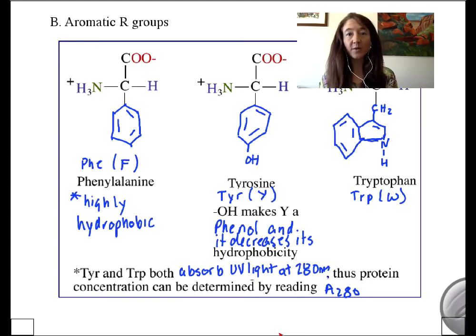So say that you're working with a protein and you want to isolate that protein from a particular organism, a particular cell. Perhaps you lyse that cell, it releases its proteins, maybe you're able to partially purify the protein through dialysis, and then maybe you use some sort of chromatography to purify that protein further, and you want to know the concentration of the purified protein. You can look to read A280 readings, looking at a UV spectrophotometer that will measure light absorbance and will therefore tell you how concentrated your protein is in solution based upon the concentrations of tyrosine and tryptophan, because they absorb the UV light at 280 nanometers.